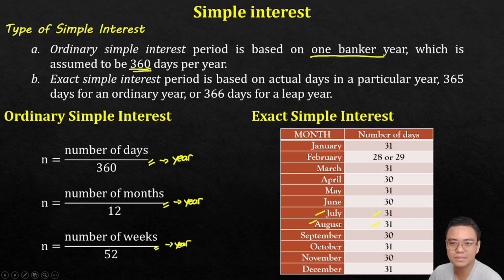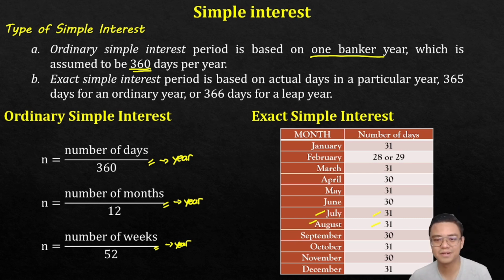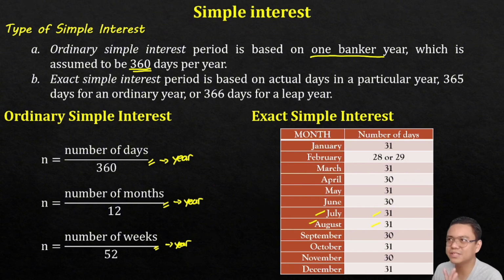Magkasunod na 31. Kasi pag gamit mo sa knuckle mo, 'di ba ito yung sa July, ito na yung sa August natin. So it started with the bone there. So you start with 31, then September, October, November, then December. Okay? So that's how you count. That's how you identify sino ba yung mga months na hanggang 30 lang or less than 31 sila? Or sino ba yung mga months na 31 sila po?